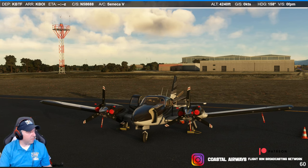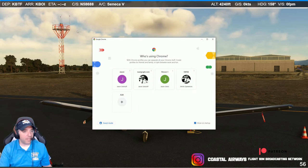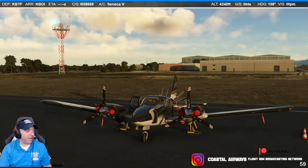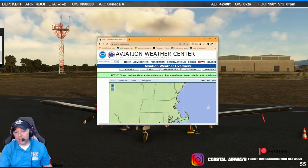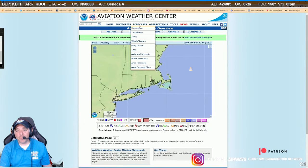First thing we're going to do, we're going to fly up to Boise. Now Boise is about 2 hours and 30-something minutes away. It's probably about 2 hours and 16 minutes on this aircraft. We're probably going to be cruising at about 170 if we can get there. Again, it just really depends on weather and what we've got, and it could change us to an IFR flight. So let's see what we got first.